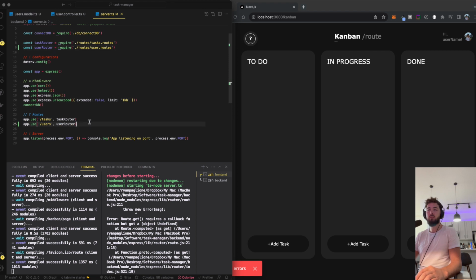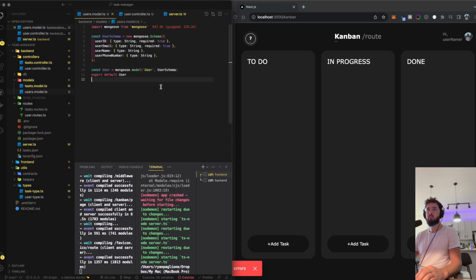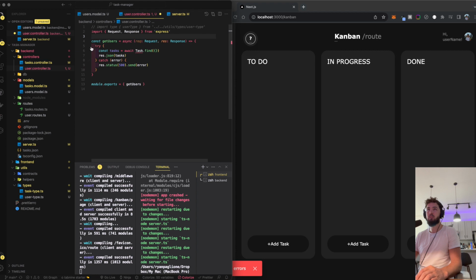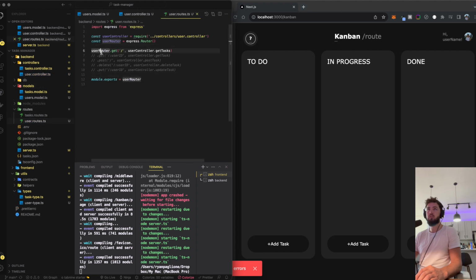App.use. Task router. Users model. Okay, not a big deal. Users controller. Maybe we just delete all of this for right now. Get users and let's go to the controller again, user route.